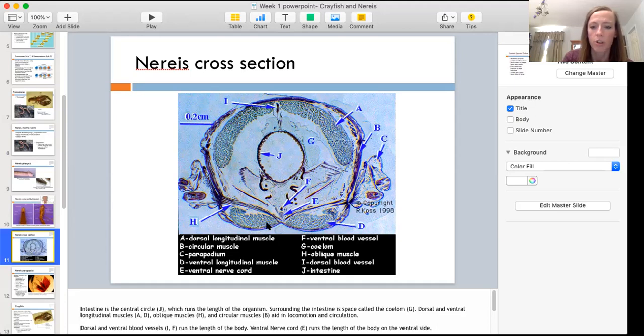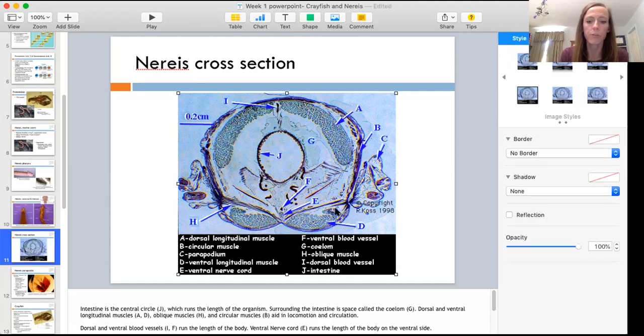And then also there's a circular muscle, which you can sort of see right here. The circular muscle goes around the entire outside of the organism, inside the body wall, but outside of the longitudinal muscles. It helps allow for movement by enabling a constriction or dilation of the entire body of the worm. Okay, so it is circular in nature. Those are the muscle groups that you should be familiar with.